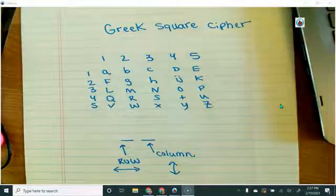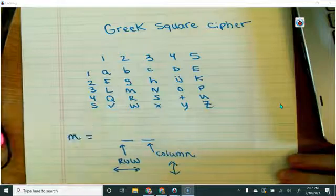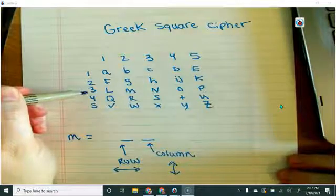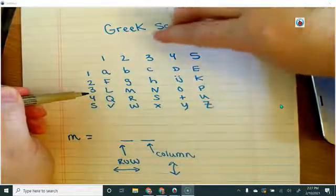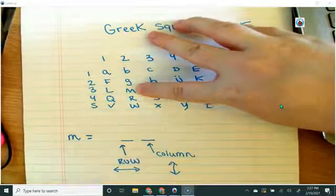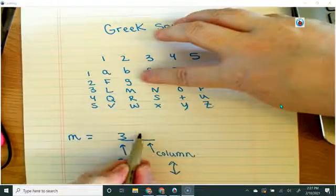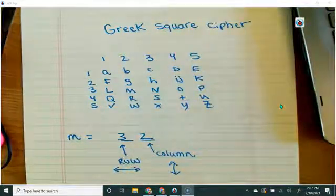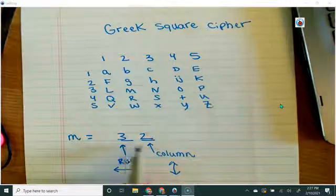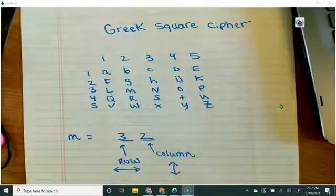So for example, if I wanted to find the letter M, it would equal the row that it's in, so it's in row 3, and the column that it's in, which would be column 2, and where they meet would be M. And so we would show that by having 3 and then 2. It does make a longer message because you're going to have 2 digits versus that one letter, but it can be really useful if you're trying to pass a secret message.